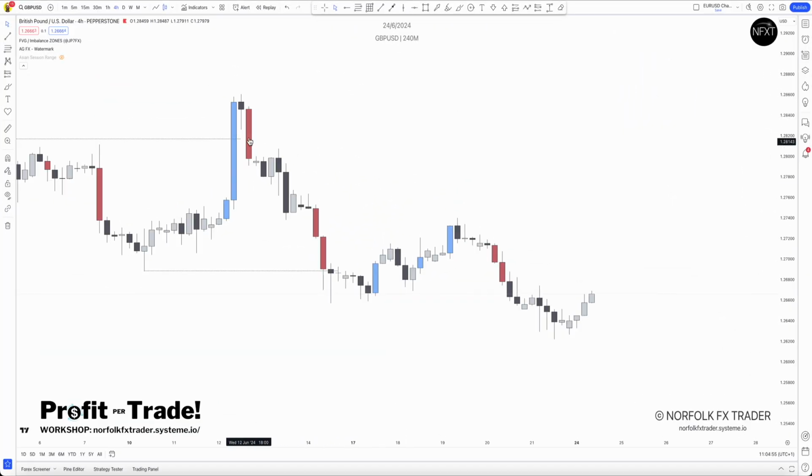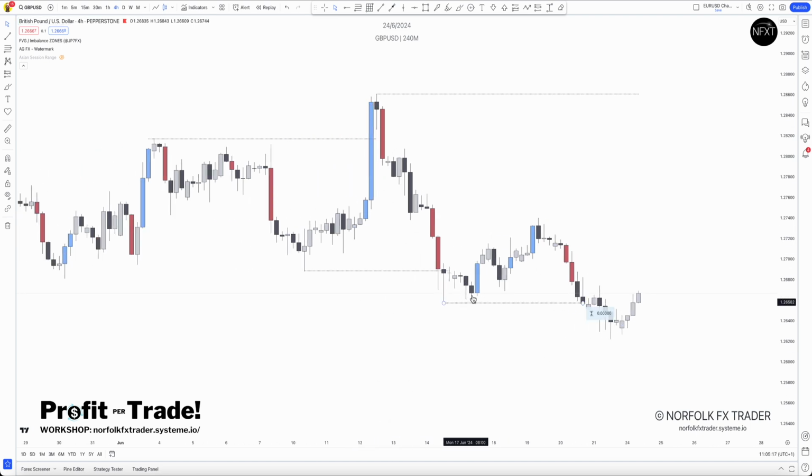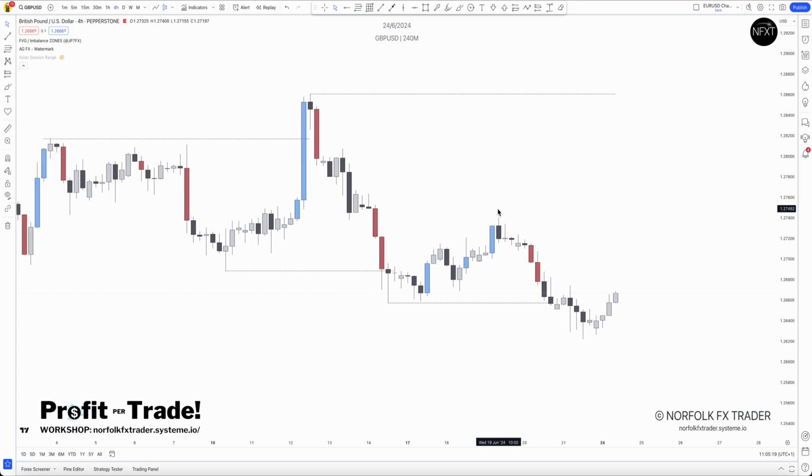So if we look at this as a break of structure, the market starts to pull back here. We would look at this swing high. In fact, I got the wrong tool. This would be our strong high in the market. And this will become our weak low, where we're expecting the market to pull back and run to. So understanding this is our swing structure on our trading range.